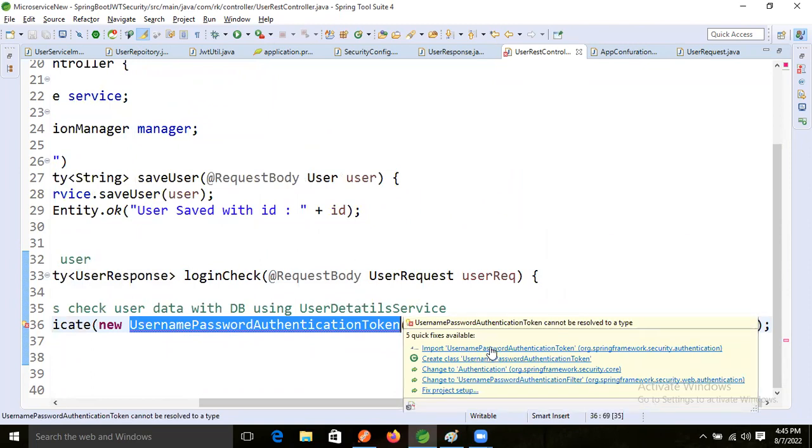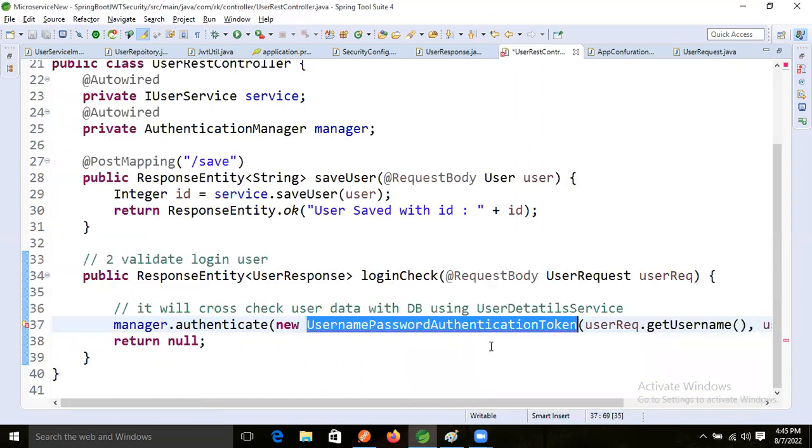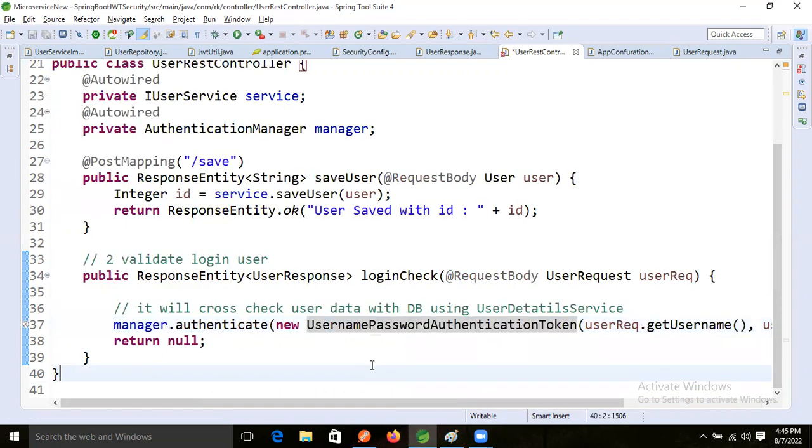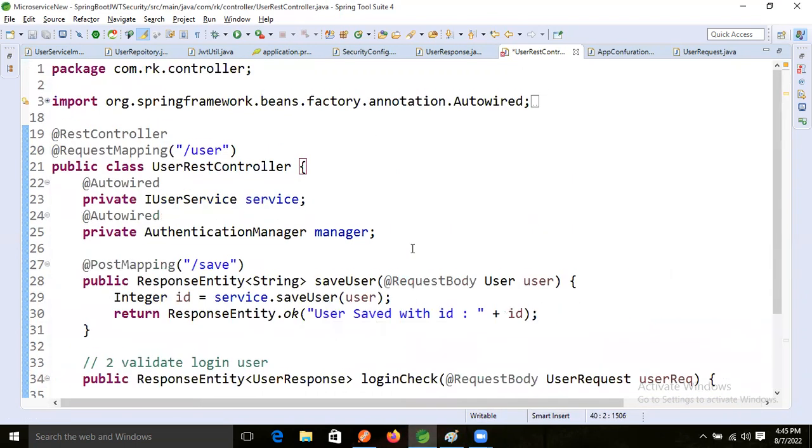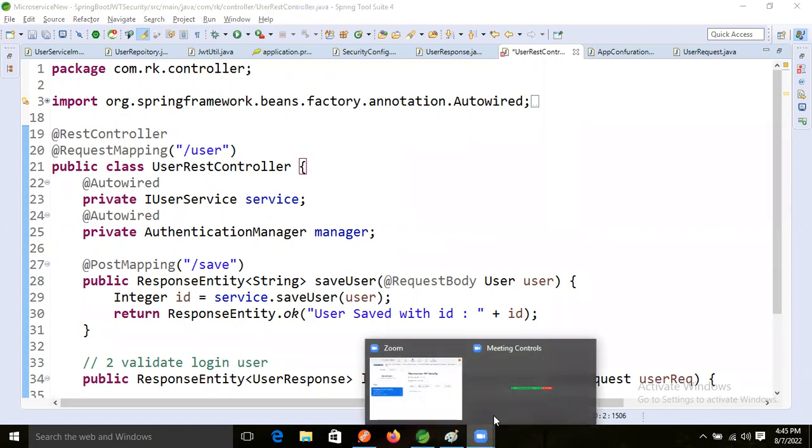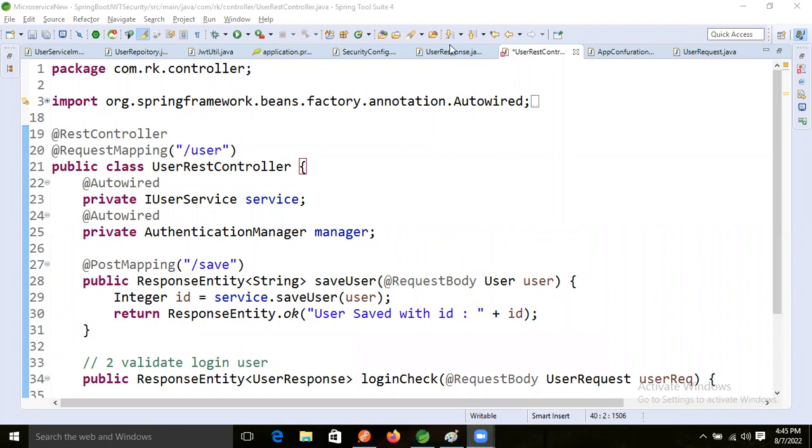Hey, we have not imported it at all. That's why we are getting this. Now it's gone, na? Yes, sir. Our brain processing is becoming slow. See how we make these small mistakes, na?